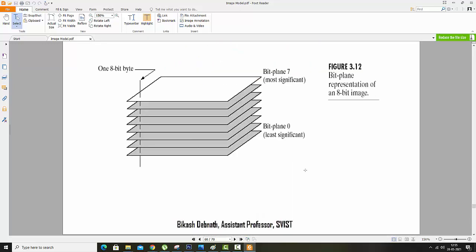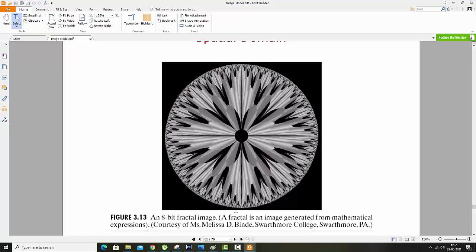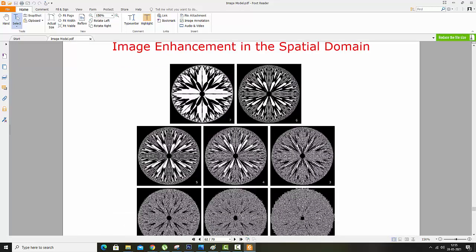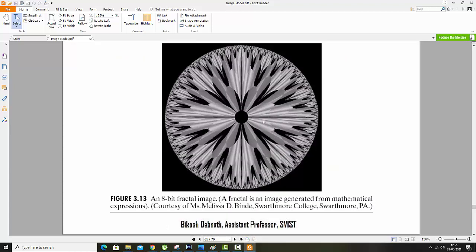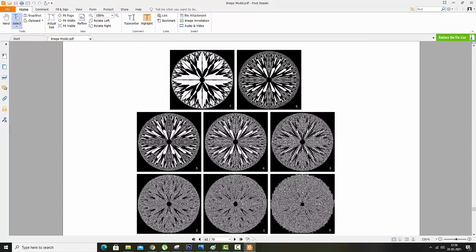So if I am thinking of a bit plane, this image contains different bit planes. All bit planes have been shown here, 1 2 3 4 like this. It has started from 0, 1, 2, 3, 4, 5. If you can see the numbering, these are the numbering. At the last, the LSB bits which we are getting, that means 3, 2, 1 and 0, are not so important, but the top one is much more important because it is actually making the image. Okay, so this is called bit planing.